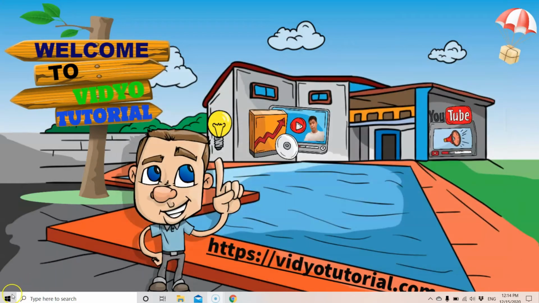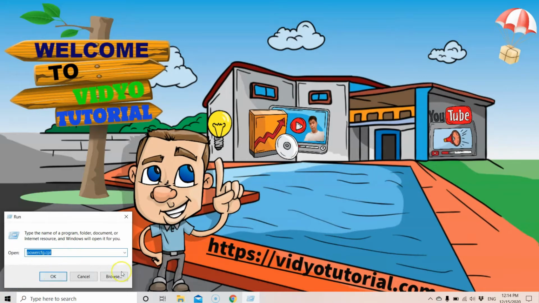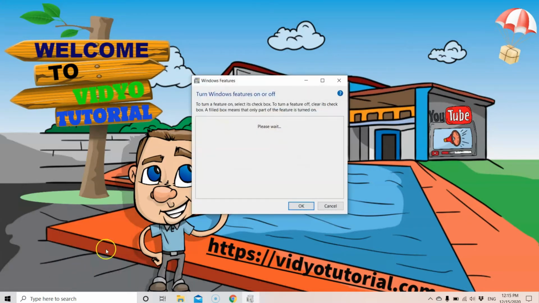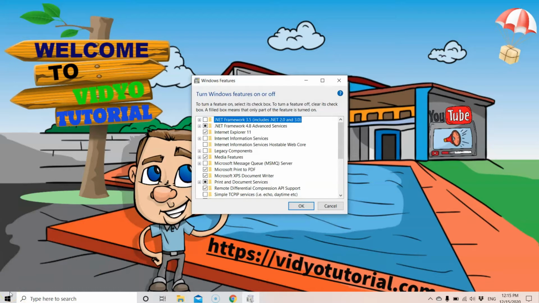Our number 8 is optional features. Here you can disable or enable some of the most advanced features of Windows.